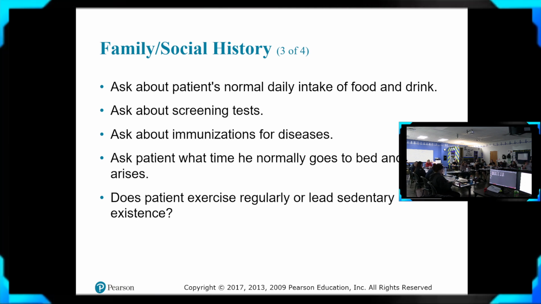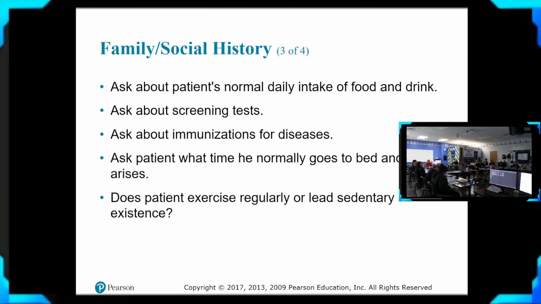Ask about normal food and drink and dietary intake. Especially in the summer, have you had anything to drink? I've had 6 Dr Peppers. That's not good, right? You have to understand that there's a difference between good drink and bad drink, good food and bad food. Have you eaten 19 Snickers? You're dying. So that can also be important.